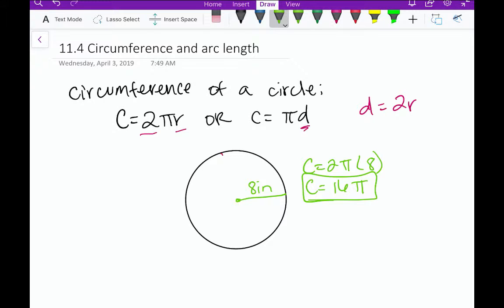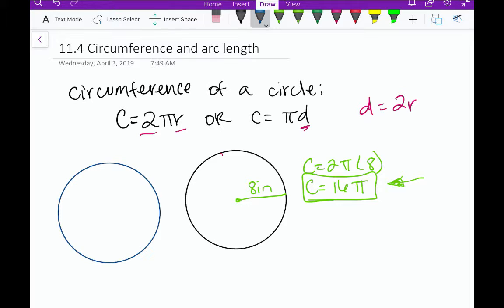That is the most accurate answer because, again, when I multiply that in my calculator, even if I use the pi button, I would get an estimated answer. It would be about 50.266. But again, I actually want you to leave your answer in terms of pi. And that may be the most difficult thing in working with these type of problems is understanding how to do that.